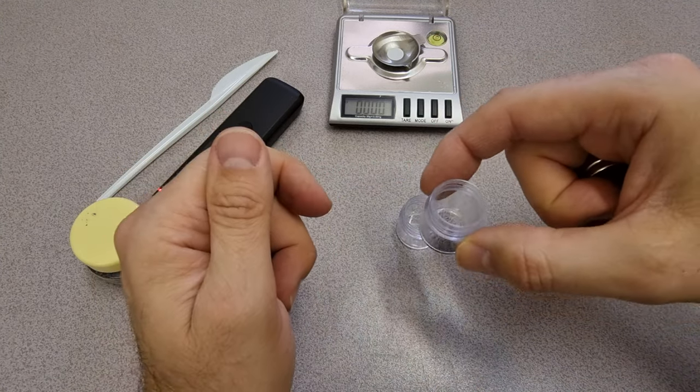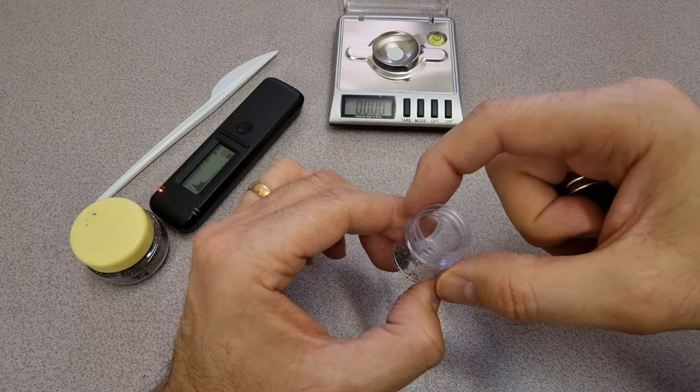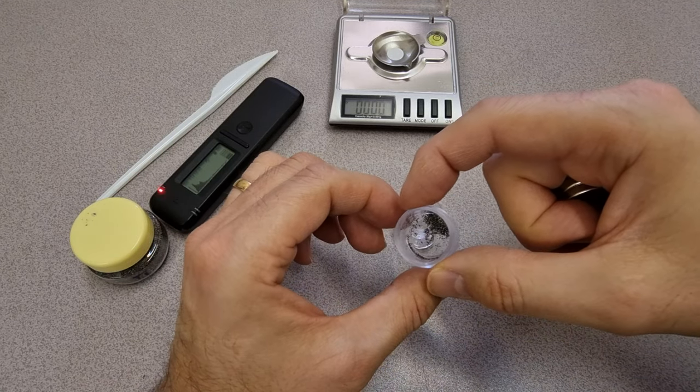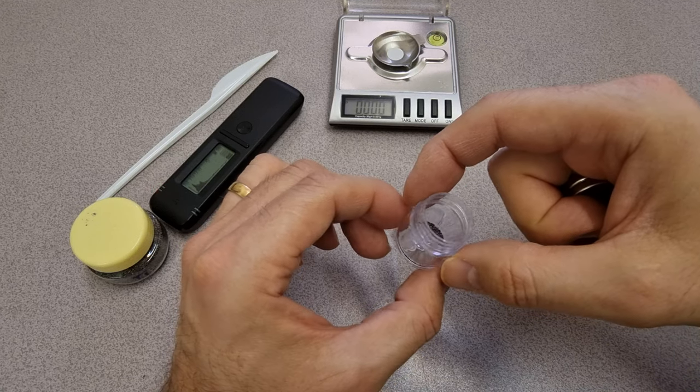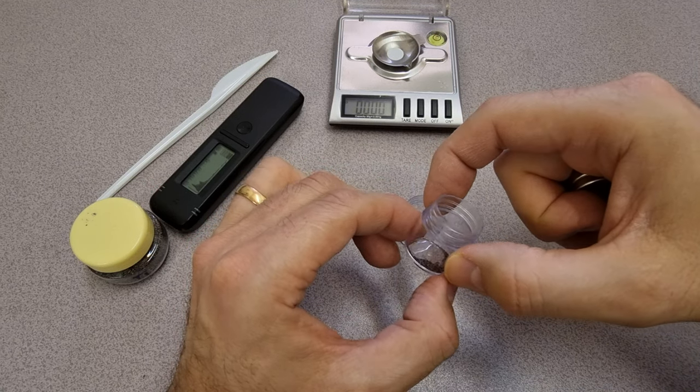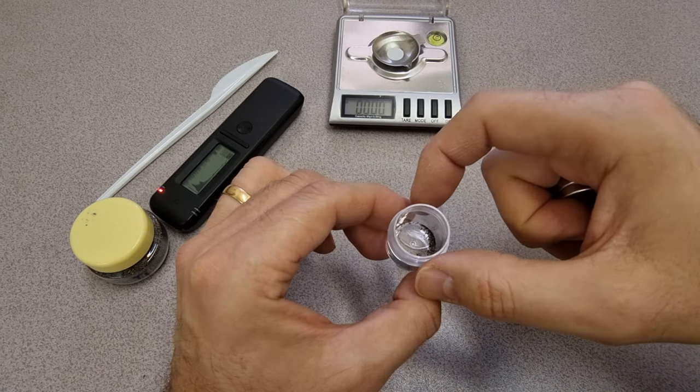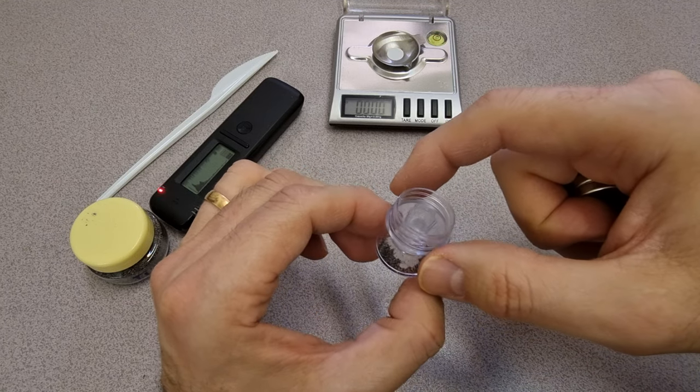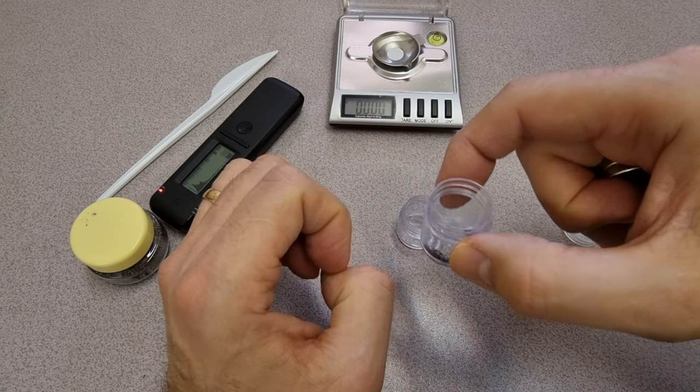So that is the sample that we're going to use to base our analysis on an SEM. We'll take a small fraction of that and put it on a Ted Pella sample holder and see what we see.